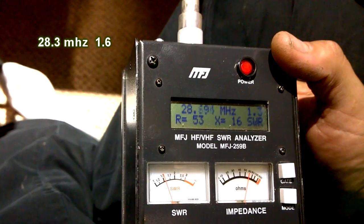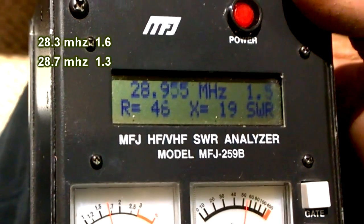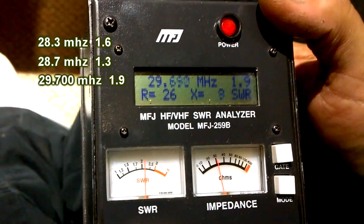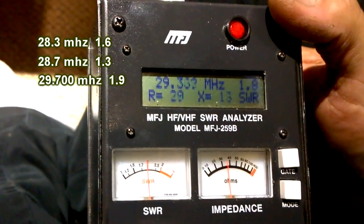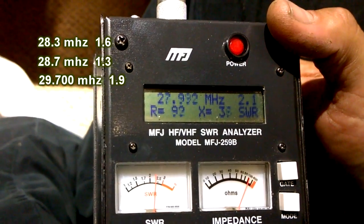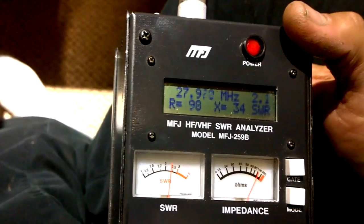29,700. 1.3. Look at that. Beautiful, man. 29,700. Yeah, and right at 700 is very tunable. Look at that. Yeah, it's very tunable. Somebody knew what they were doing. Very nice antenna. Okay, so now let's go to 12 meters.